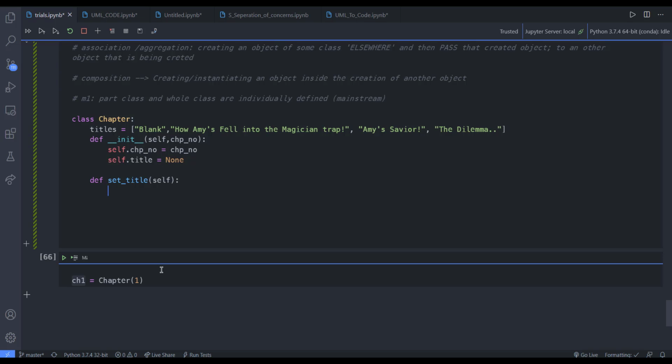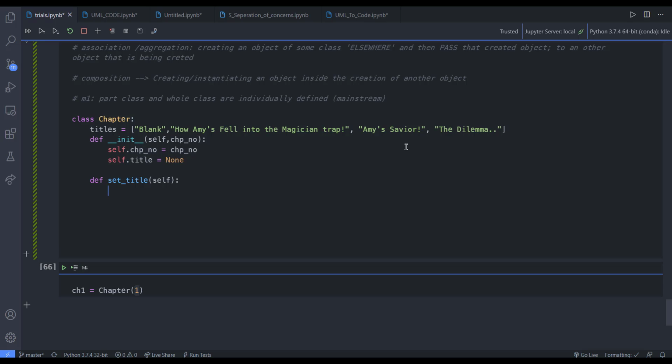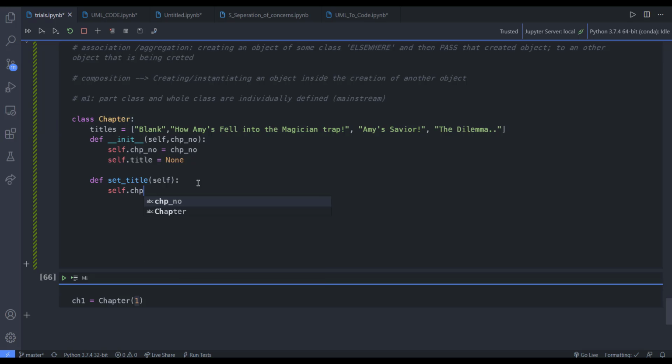Whenever we create a chapter, we will pass the chapter number. So typically a chapter number is going to be saved and stored inside the instance chapter number variable. So inside this instance, the chapter number variable is going to have, in this case, 1, right? So if I have the index or the position of the title that I want to assign to my chapter, I'm just going to take that number that we took from the user at the object creation statement here. I'm just going to take that number which has been saved via the constructor, then assigned into that chapter number.